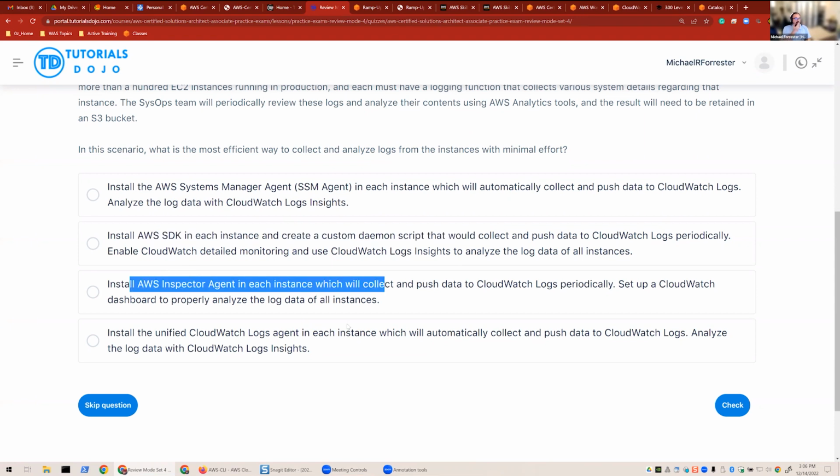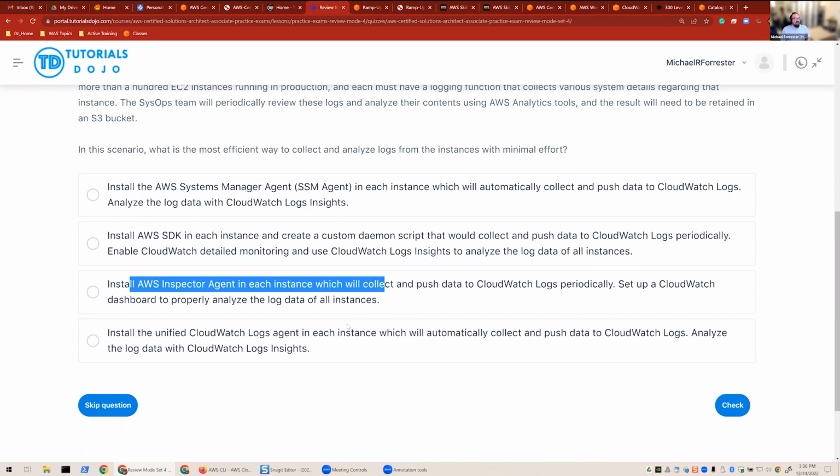What's Amazon Inspector for, by the way? Does anyone know? Well, let me ask you this. Is it an operations tool or a security tool? Well, hold on. I know what you're going to say. Wait, doesn't operations do security? Yes, you're right. I'm right there with you, right? Inspector's more of a security tool, though, right? It scans for vulnerabilities at the network and the host level, right? And that's what it does. Doesn't mean operations doesn't participate in that, but it's primarily a security tool. So 2 and 3 are out.